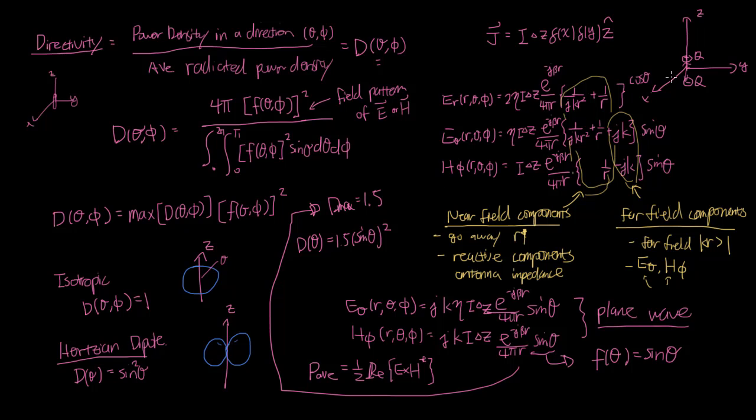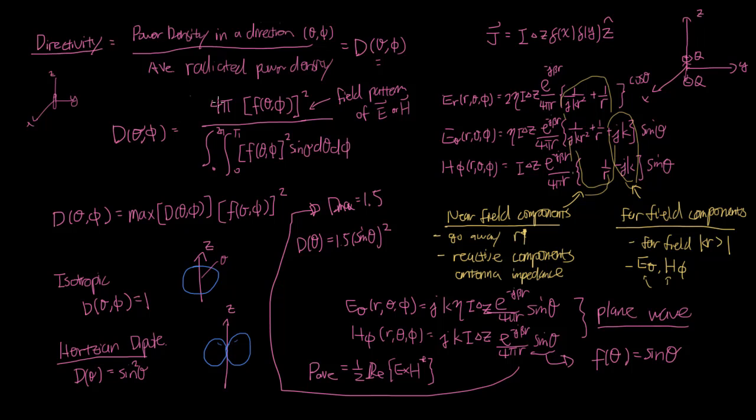And so quite often, if you treat your antenna as a load and you're feeding power into it, if there's a reactive component, it's usually due to these near fields here. But if you just look at the far field component, you can extract the fact that the field pattern looks like sine theta, and from that, if you stick f of theta in, you can calculate what the maximum is and use that to come up with the directivity of the Hertzian dipole over here.